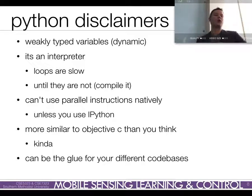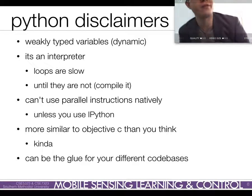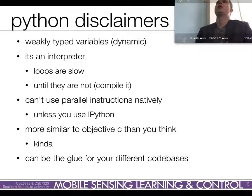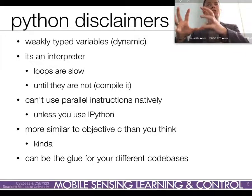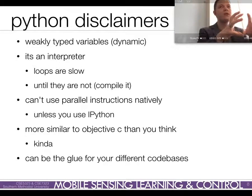It can also be the glue for a lot of different code bases, okay? The first project that I ever did in Python was in 2008, 7, 6, I don't remember. It was something. I was working over at Intel, and they had like 5 different code bases. They had some C# code, right? They had some OpenCV C++ code.